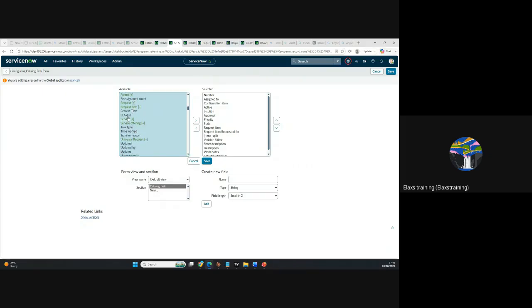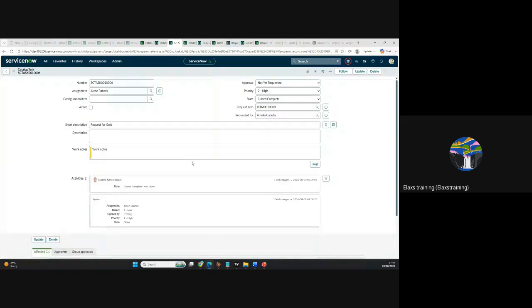So we have SLA due, service, updated by. Do you have anything like stage? All right, I can't find stage here. What we're trying to update is the state.